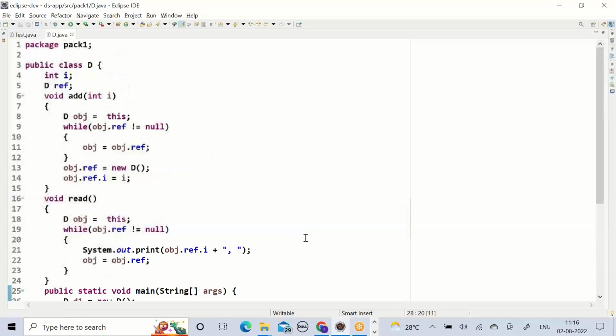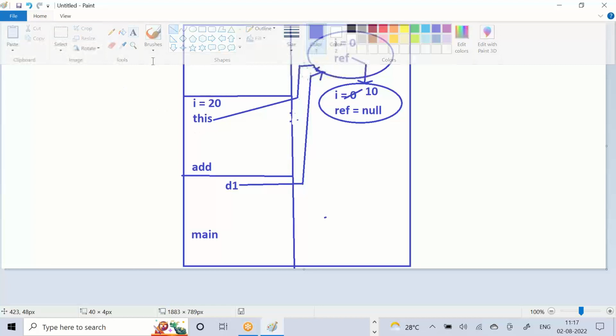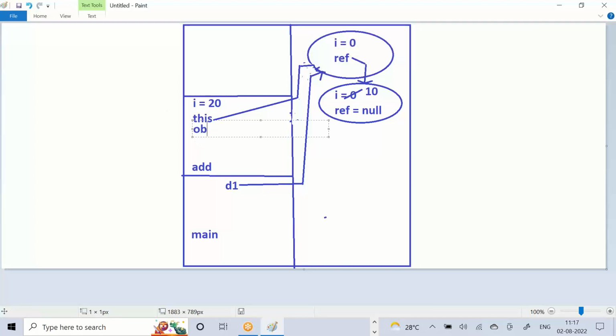Now, inside the add method, what is there? Obj. So obj is created local to the add method. It is assigned to this. Now to where is obj pointing? Second object. I don't have a pistol with me. I don't have a gun with me. So to where is obj pointing now? First object or second object? There are one or two people. Second object. Heroes.